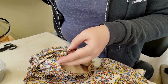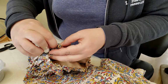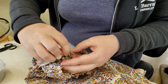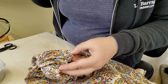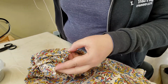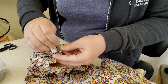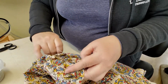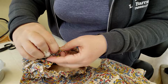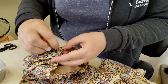And I want to space my back stitches so that I'm catching the easing thread, but not entirely nailing down that ease line like I would if I was using a sewing machine. I want to keep that loft. And remember that this is just decoration. It's not structural. It doesn't need to hold parts of the body contained. It just needs to look pretty.